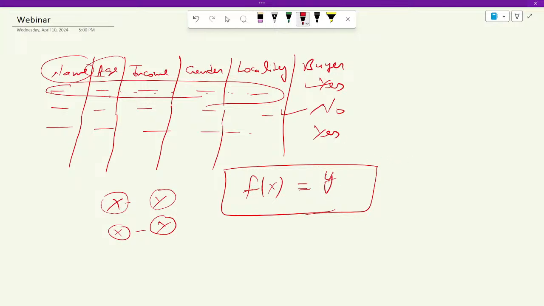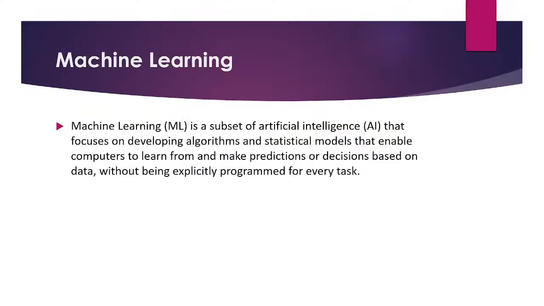And how does it learn? We feed the data row by row and we tell the result. One row, one result, second row, second result, third row, third result. That algorithm is nothing but a statistical model. Internally, it uses statistical techniques, and on the basis of that, it learns why this person is saying yes and why this person is saying no, and it represents that in the form of a mathematical relationship. It creates a mathematical function. Once we know this function, we feed the value of x to the function, and it gives us the result y. Let's say this person is going to be yes, or this person is going to be no. So this is how it works.